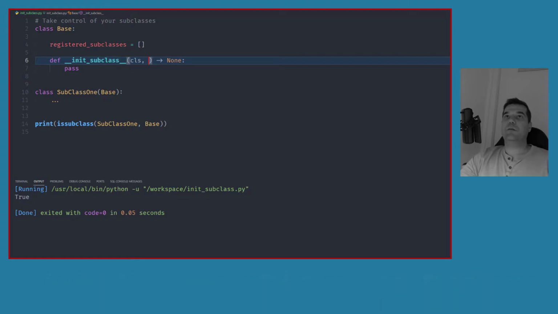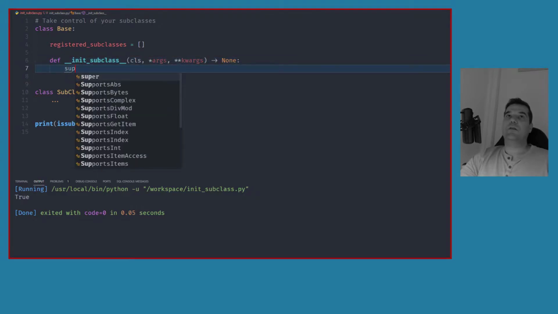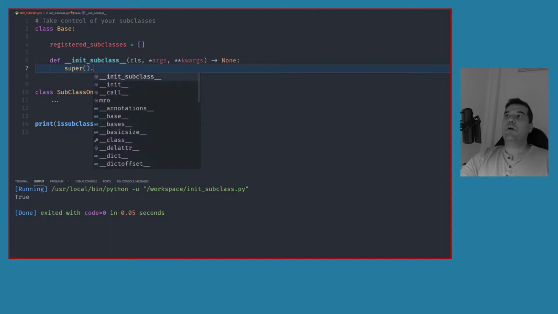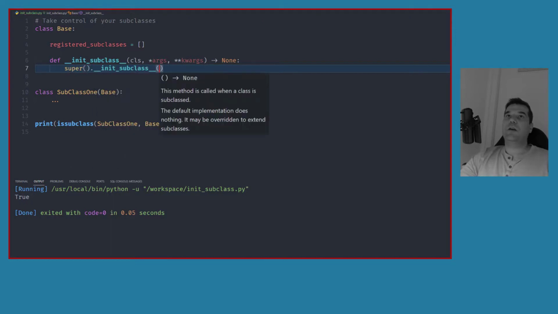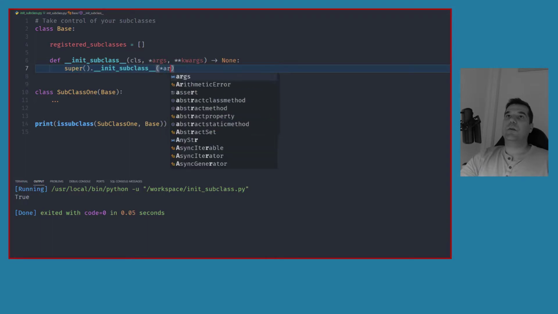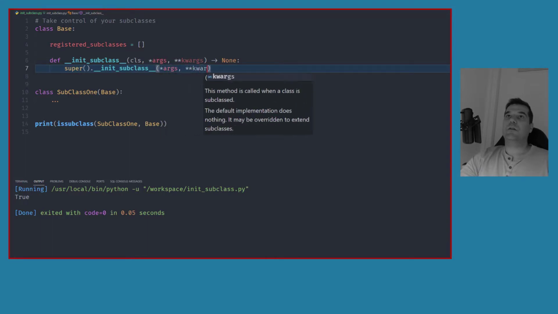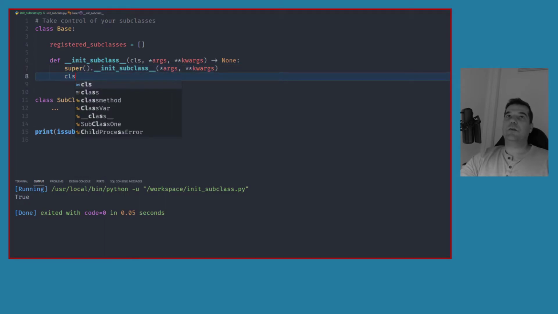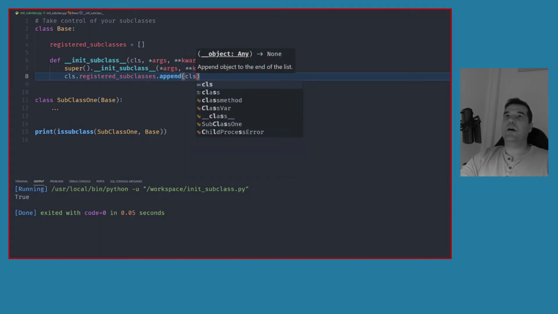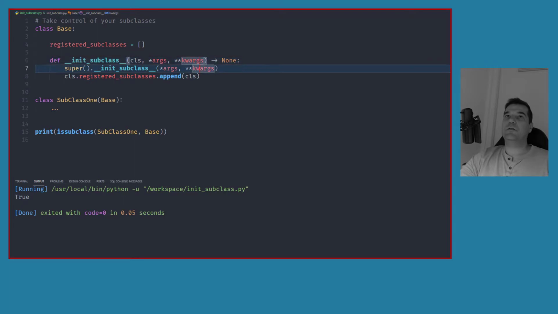Just to be proof, we'll do args, kwargs, and right in here we're going to run super().__init_subclass__ with args and kwargs, to say class.registered_subclasses.append the class that is being created.